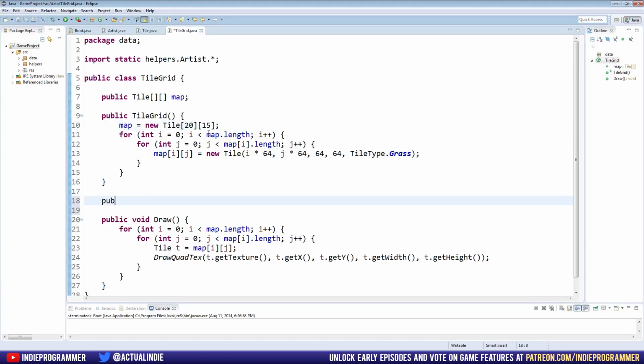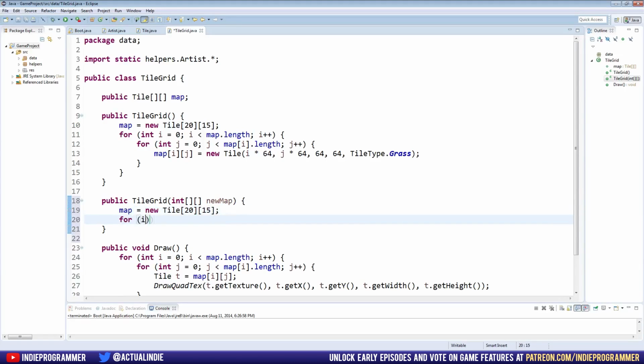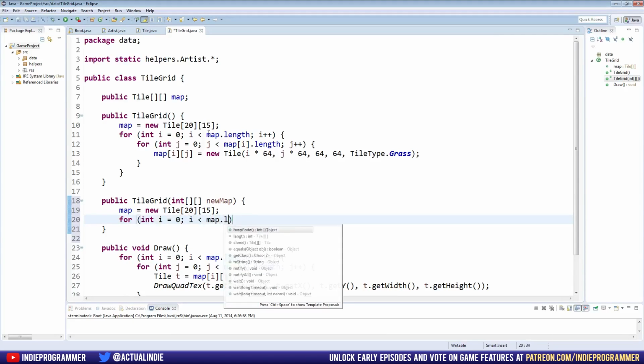But we're going to make a new constructor right below it, public TileGrid, and it's going to take a double array of integers as an argument, and we're going to set it up similar to last time. So map equals new Tile[20][15], and have our double for loop right here.